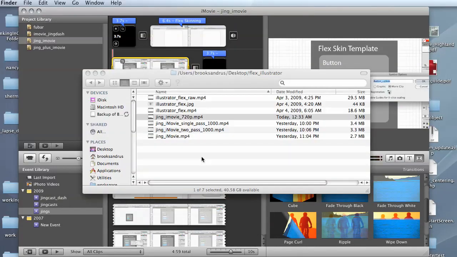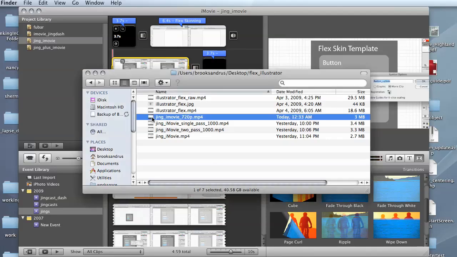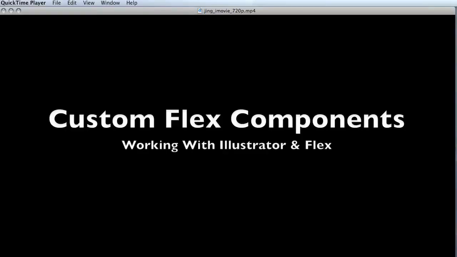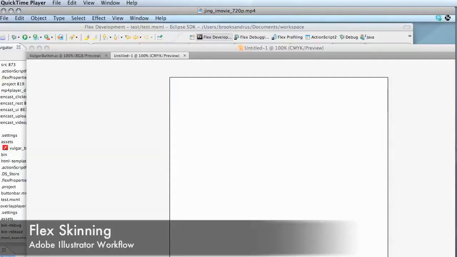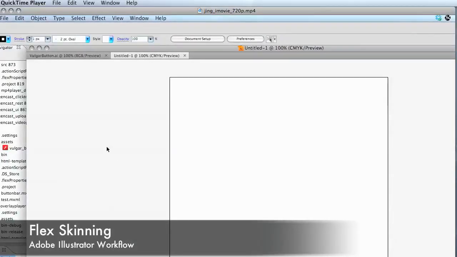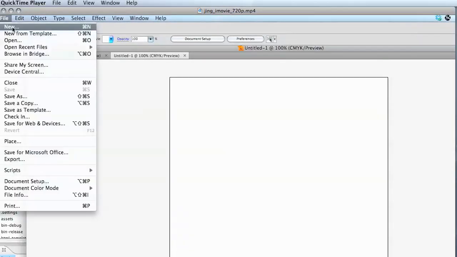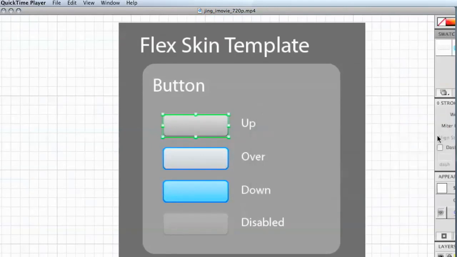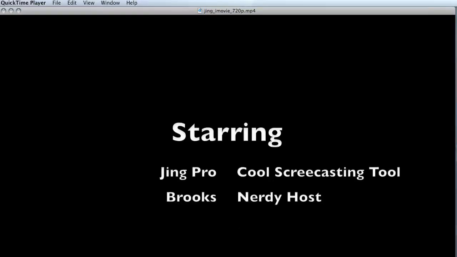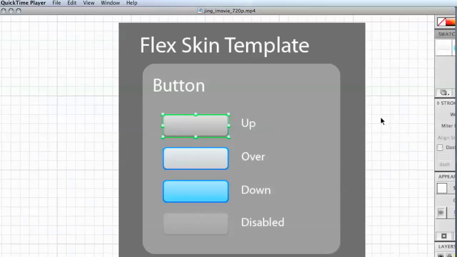Okay, now that the video has finished rendering, we'll go ahead and take a look at it and preview what we've got here. Okay, so you can see the quality is actually really good. Despite the fact that we started off with compressed video and we re-encoded, we actually have a real neat little screencast here. So, hope that helps. Enjoy.